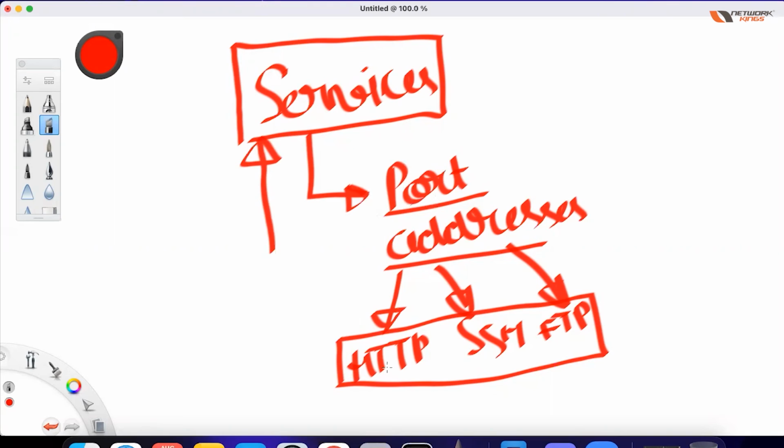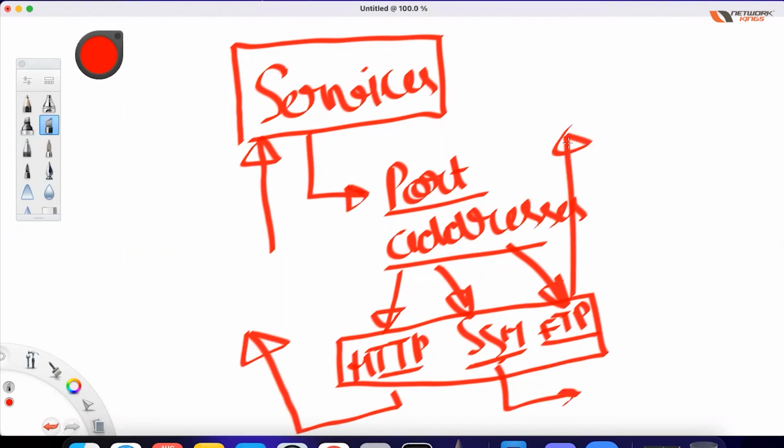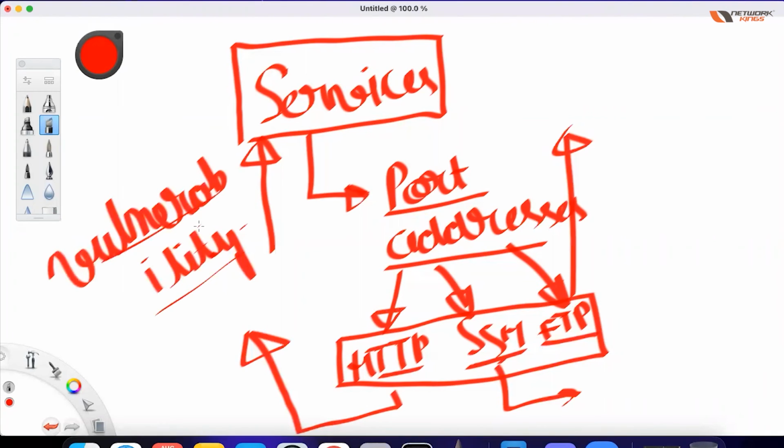Now, once I find out that a particular IP is hosting these three services, I can go into these services one by one and check for something that is known as a vulnerability. Is this much understood? Whenever I get to know that an IP is running some services, I will take each service and try to find their vulnerabilities. So this was my point.